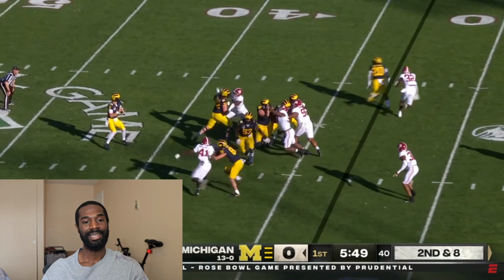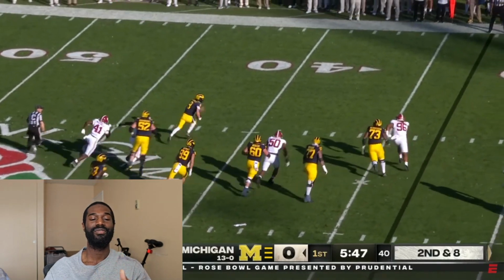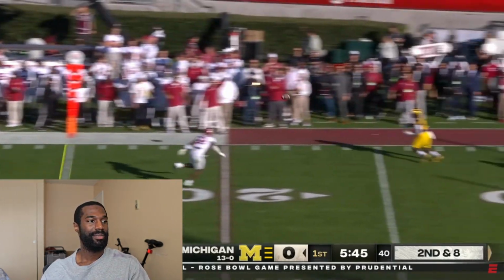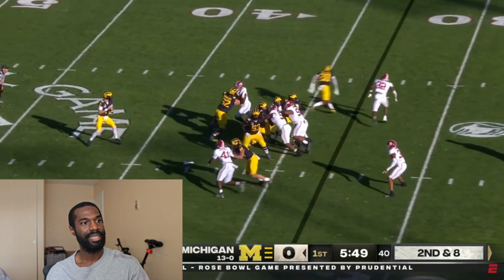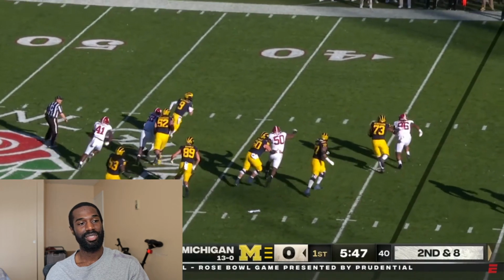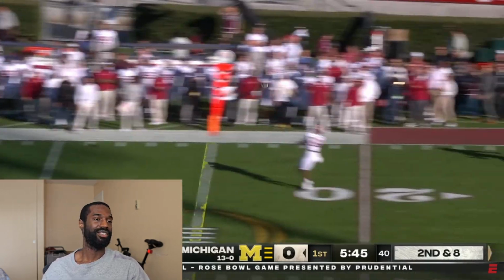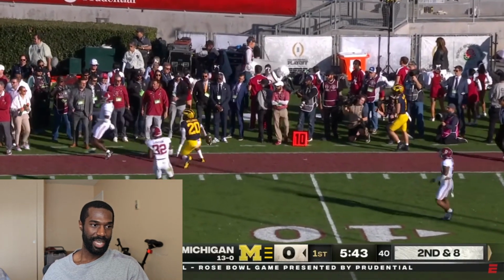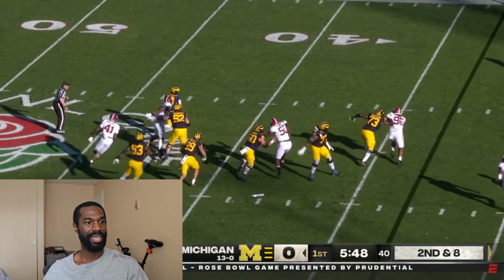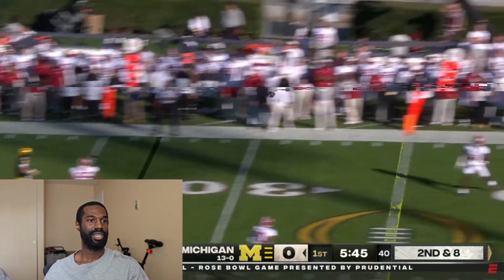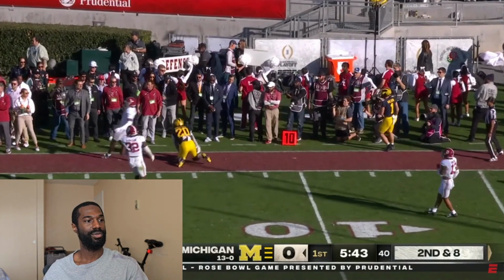It's going to be a first down here, but it's on 2nd and 8. First quarter still, 5 minutes and 51 seconds left. The way that Michigan is setting this play up, this is technically 11 personnel now. So they took one tight end out, they have one in. So it's one running back and one tight end, three wide receivers. Number 82 is in motion in the backfield, and they have Roman Wilson close to the line of scrimmage again, and I think number 6 is up there at the top of the screen with Kool-Aid McKinstry.